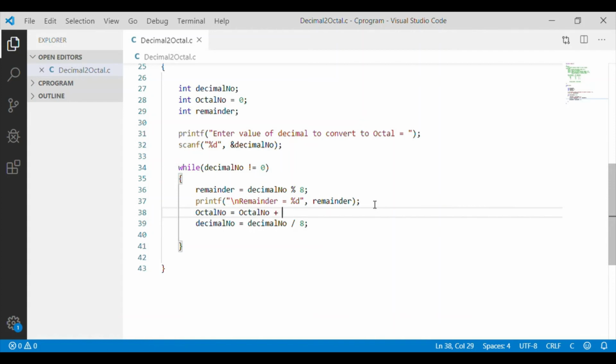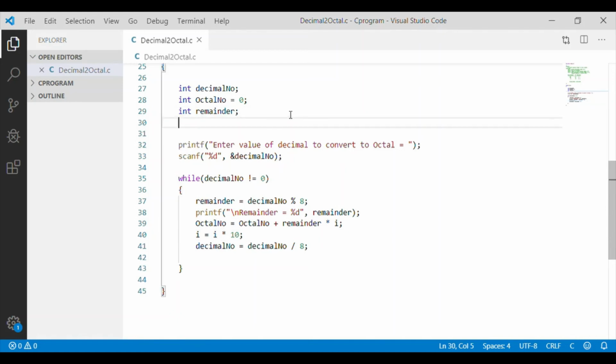For that, the remainder has to be shifted to the right position for every while loop of execution. So let us introduce another variable I. At every while loop, it will get multiplied by 10.